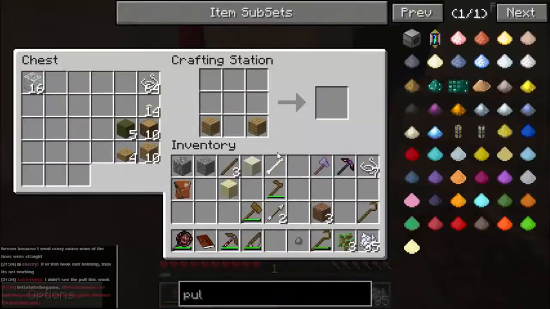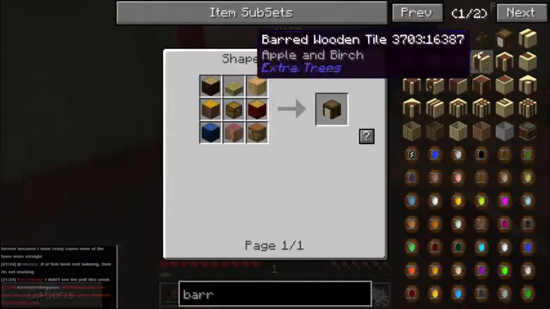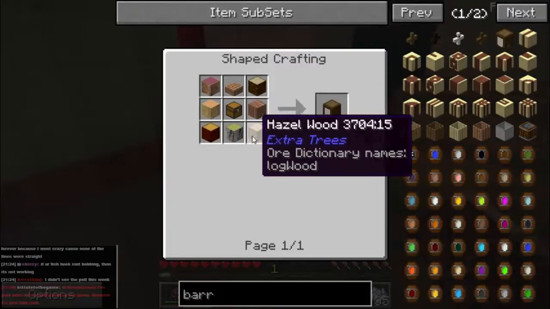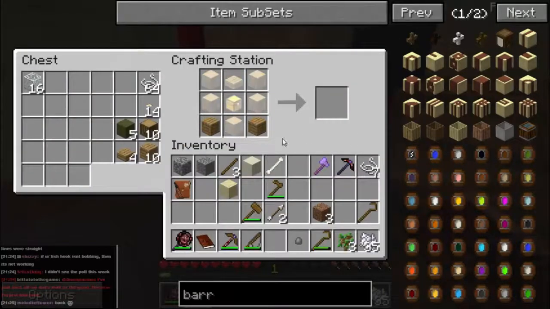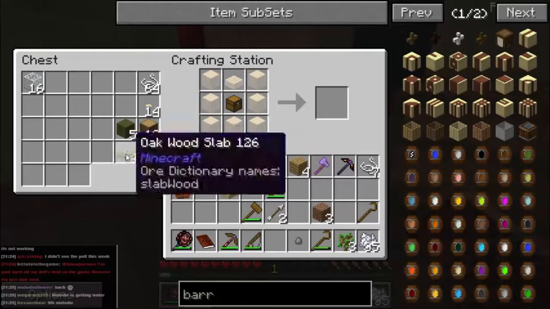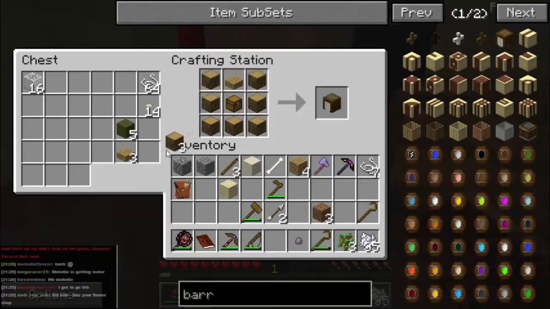A better barrel. So we want wood all the way around it, a slab at the top and a chest in the middle. I think we can do that one. Okay, so let's start off by making a chest. And we want a slab at the top and wood all the way around it. Just a better barrel. Okay.